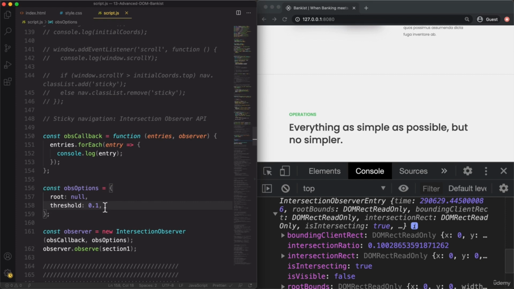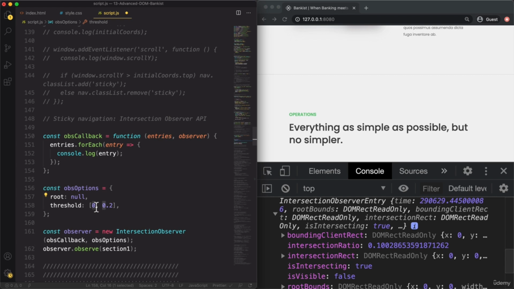Now what I'm going to do here is to now specify an array. So to specify different thresholds, and one of them is going to be 0 and the other one 0.2. So that's 20%. So 0% here means that basically our callback will trigger each time that the target element moves completely out of the view. And also as soon as it enters the view. Okay? And so that's because the callback function will be called when the threshold is passed, when moving into the view, and when moving out of the view. And this is really important to remember here.